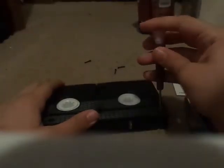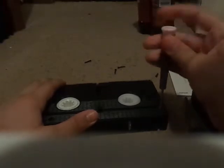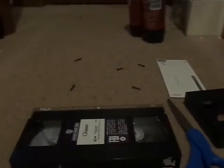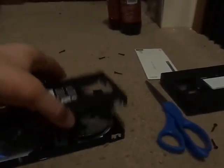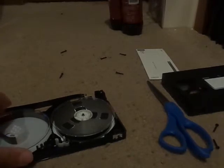Now, before, I don't think it wouldn't do it. Let's take it out anyways. There we are. Yeah, just hold on a sec. There we are. Let's see about this wheel. There we are. Let's see about this wheel.